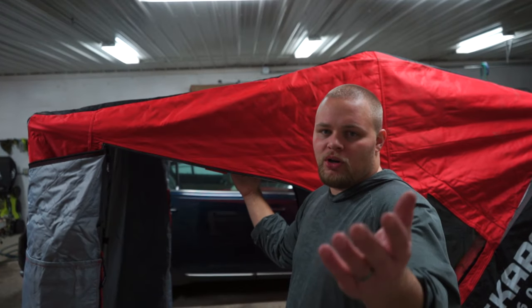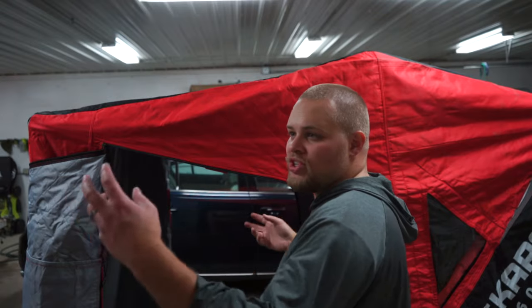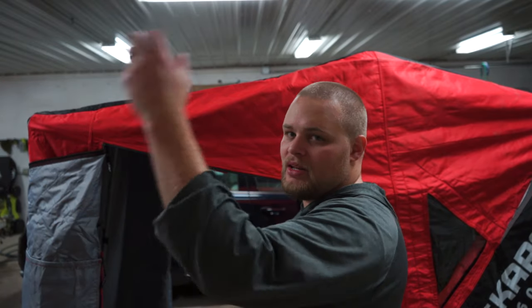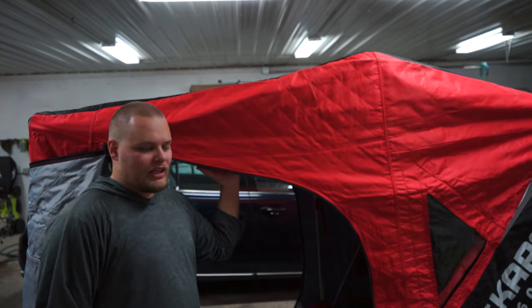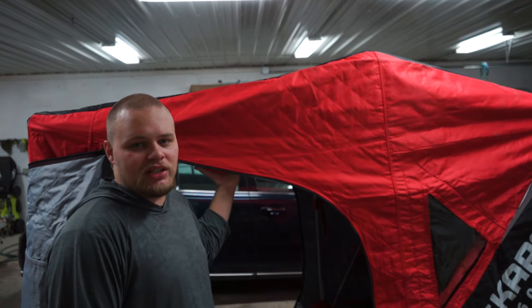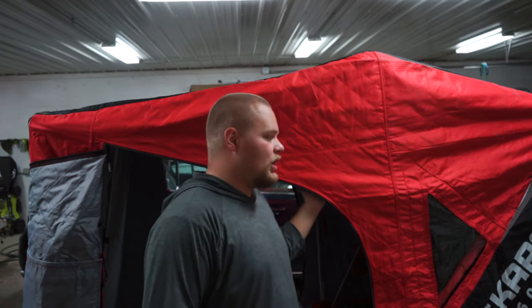Hub versus flip over, what do you guys prefer? Are you like me where you realize there's two situations? If you got a family, you got some kids, a hub's the way to go just because the room and the price off the lot, if you will, is incredible. Or are you a flip over because you love to run and gun and this is the best way to do it is with a flip over? Let me know in the comments what you guys think as well.